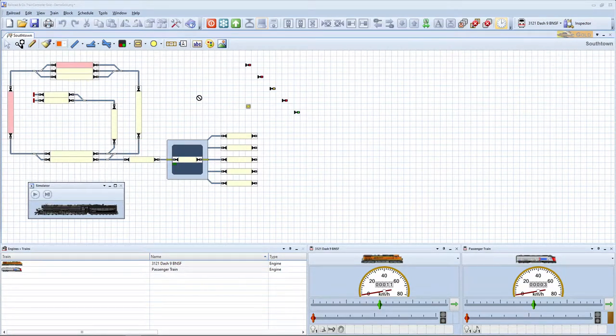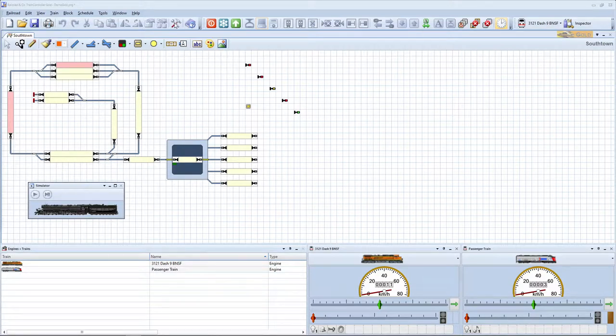Welcome to Terrain Zealots. In this session, we're going to have a talk about adding passenger cars and freight cars to Terrain Controller and making train sets. So in Terrain Controller, I have my basic demo version here. I've got two engines pre-configured down the bottom here.